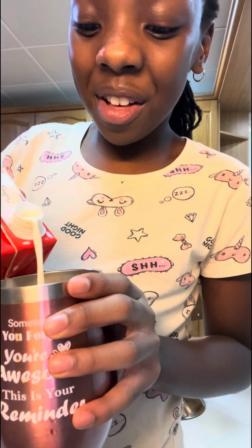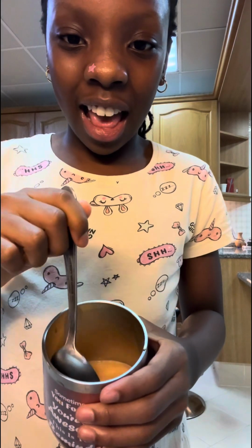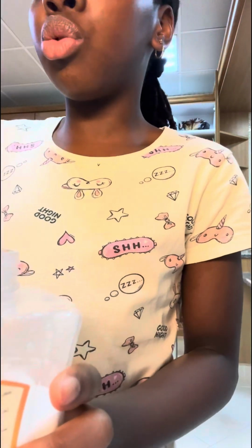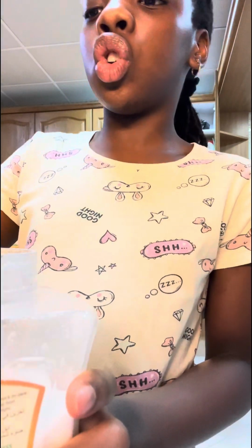Now I'm gonna add some milk. It's like a science experiment. Now let's add some sugar. I don't want mine to be so sugary, so I'm just gonna add 2 tablespoons of sugar.